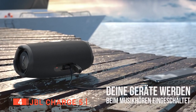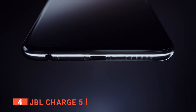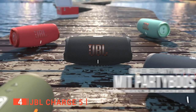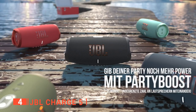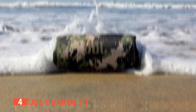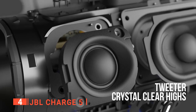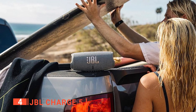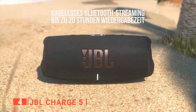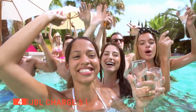Also, its multi-purpose charging feature means it can also act as a power bank, which is perfect for those moments you need to charge up on the go. In addition, I like the party boost feature that allows you to pair two JBL speakers together in stereo or link multiple speakers for incredible sound. This speaker offers the best combination of power, portability, and sound quality. It allows you to amplify your music with a flat design that is easy to stack with friends. All in all, this device is ideal for pool or lake parties and a great choice for any music lover.